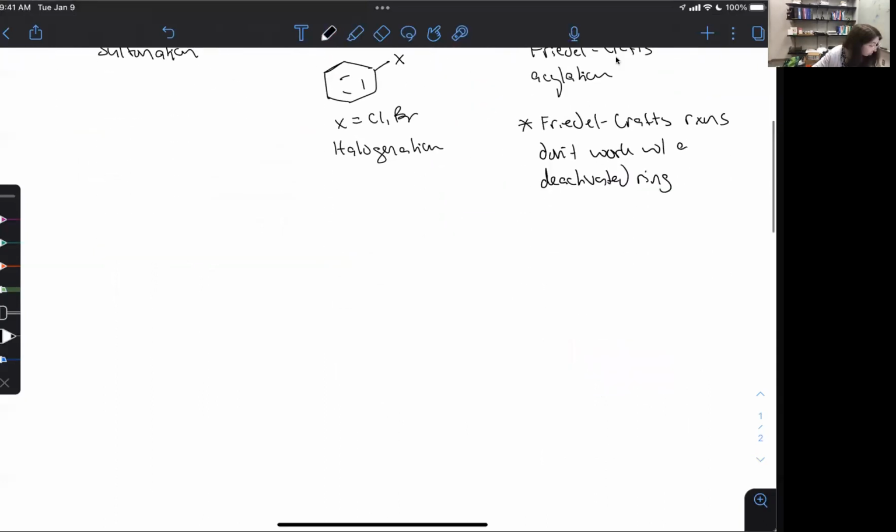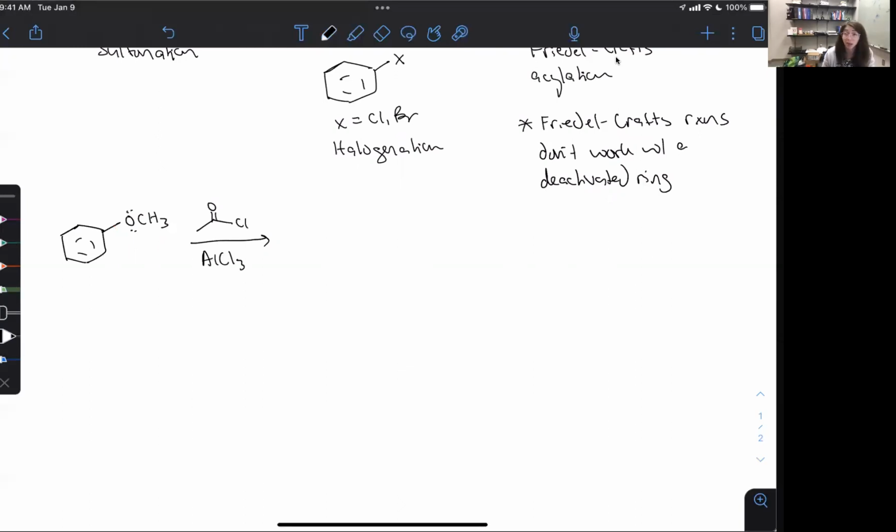Okay, so let's just start off with this, which is anisole, and we're going to do a Friedel-Crafts reaction with it. It's an electron donating group, right? So I've got the lone pairs right next to the ring. So it's going to be donating here, which means that that benzene ring is going to be activated and more nucleophilic than if I had an electron withdrawing group present. So we're going to go ahead and do a Friedel-Crafts acylation.